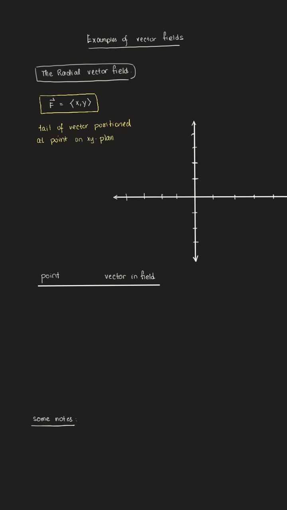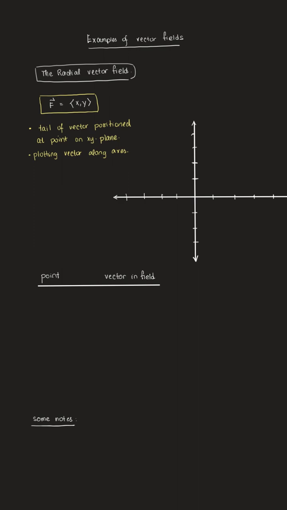One way to do a systematic graph of our vector fields is to try to plot points first along the coordinate axes to get a sense of what happens, because those are the easier points to plot where one of the components is 0. So we're going to start by plotting some vectors along the axes.